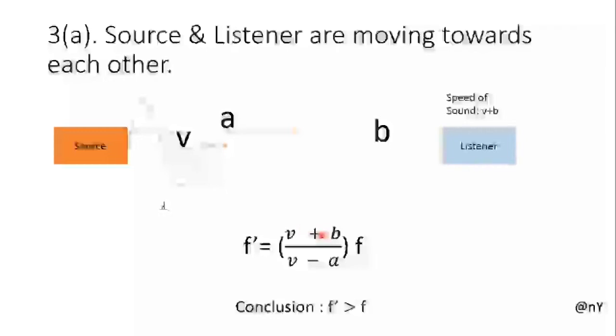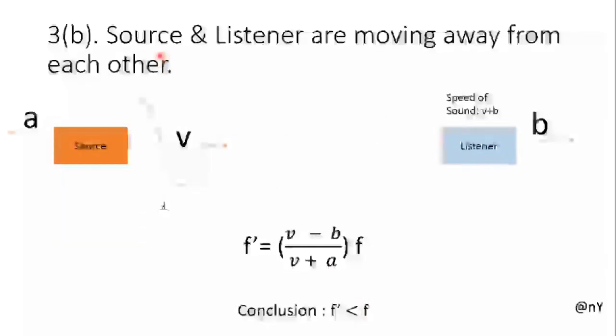Similarly for the source, which is moving towards that listener, if an ambulance is moving towards me, so the sound or that frequency or the loudness of that horn or that ambulance, it will basically increase, right? And if I want to increase the apparent frequency from the denominator, which has a, that is the velocity of that source, so I'll just add a subtraction sign, which will decrease the denominator and in turn increase the apparent frequency. Thus we have this last formula, that is (v plus b) upon (v minus a), into f, that is the actual frequency.